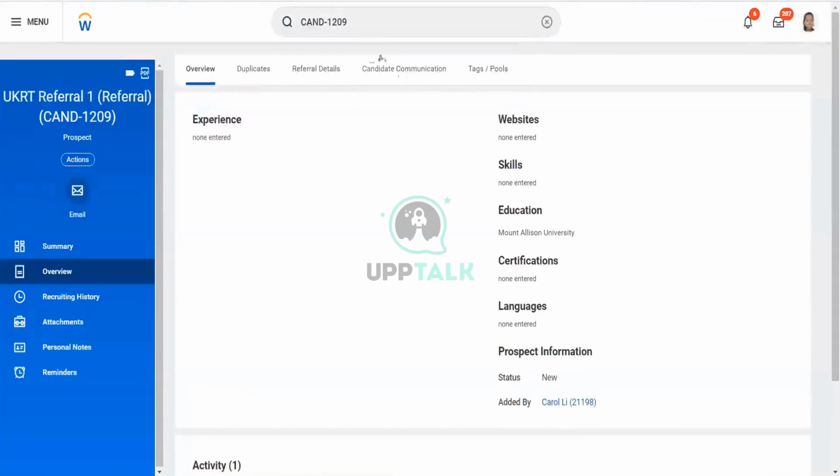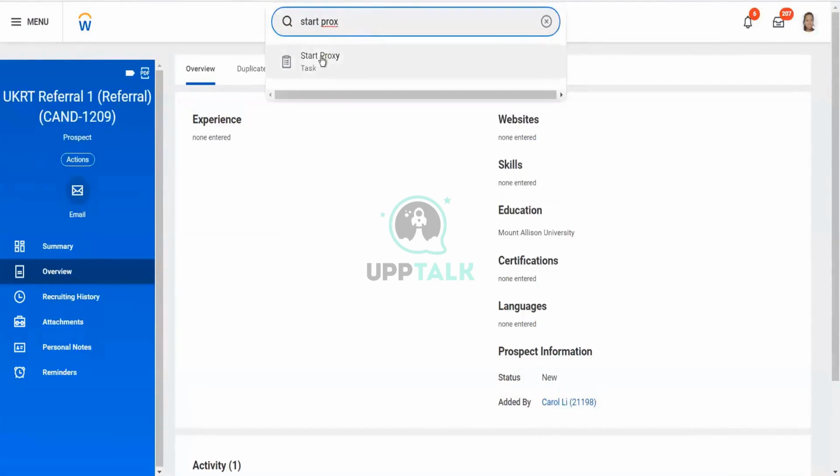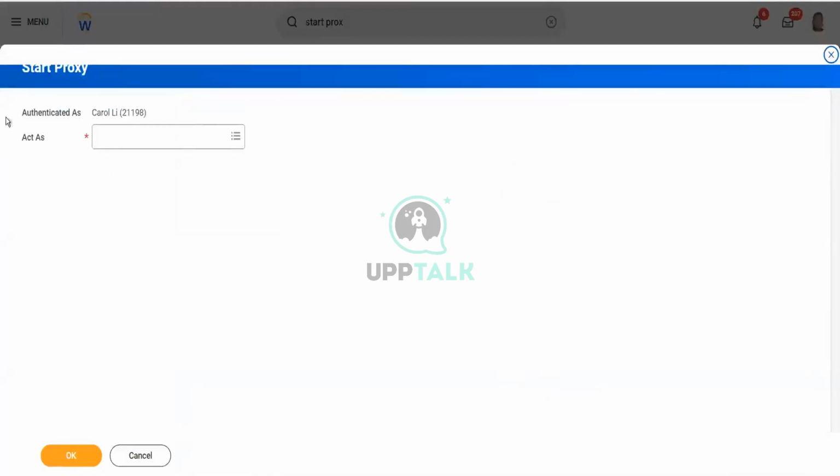Now, I'm sorry, this is visible on the candidate or prospect profile at the bottom. Yes, it would be visible on the prospect profile. If you're enabling it for job application, it would be visible on the job application.